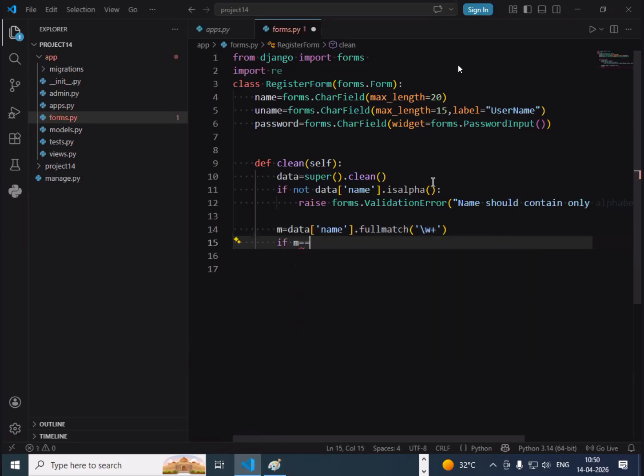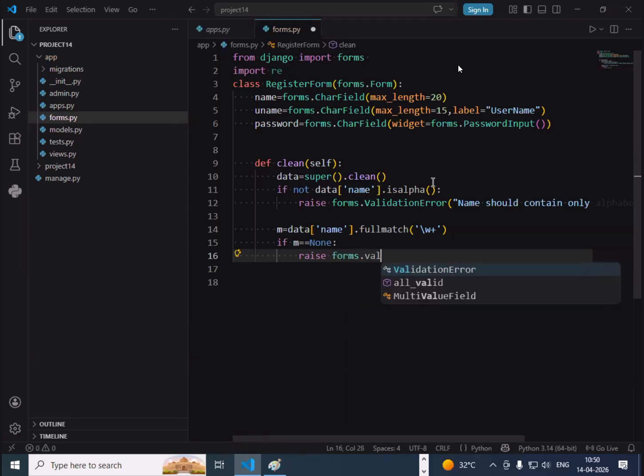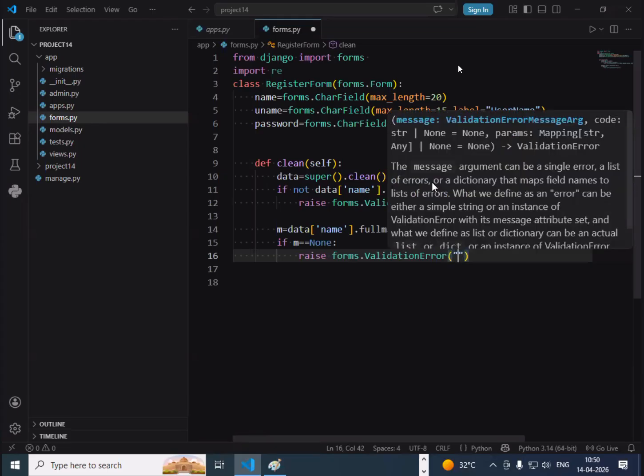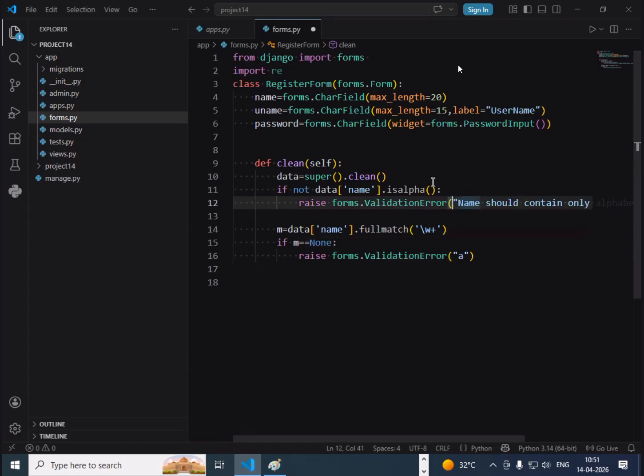If match object is equal to None, then raise. When it returns None, if it doesn't match, then I'm saying forms dot ValidationError. So name should contain which name here? This is which name? Username.